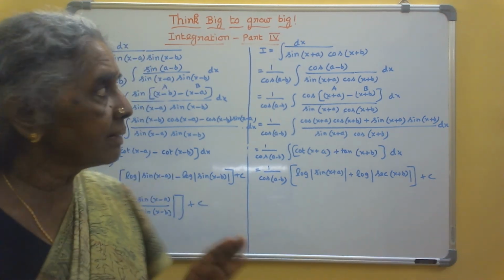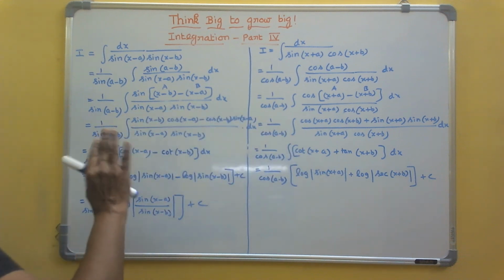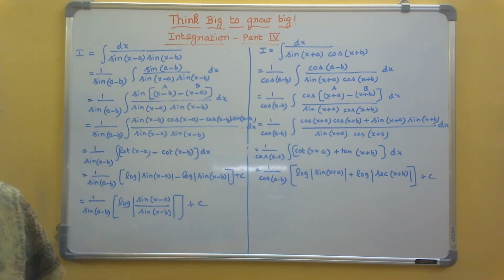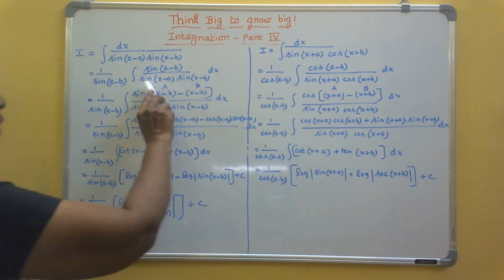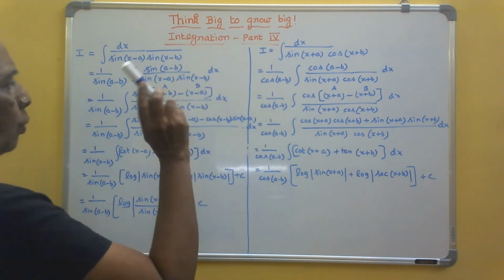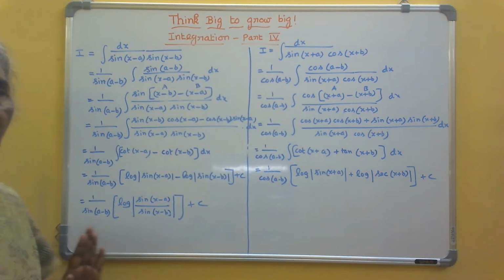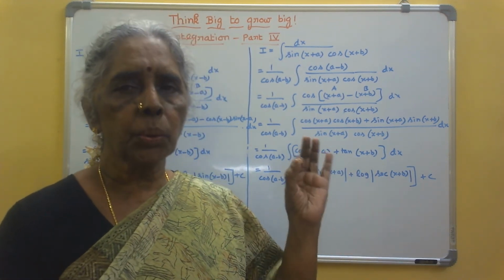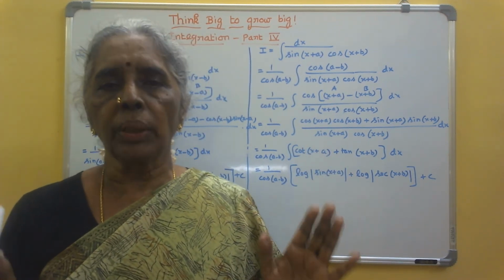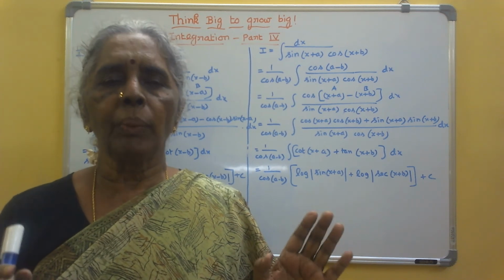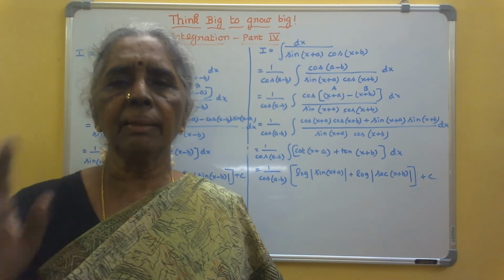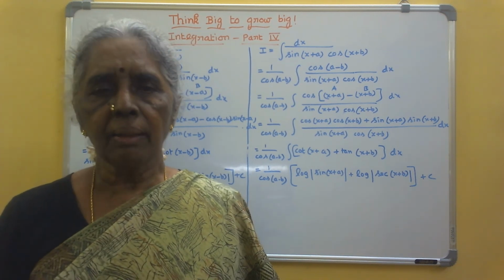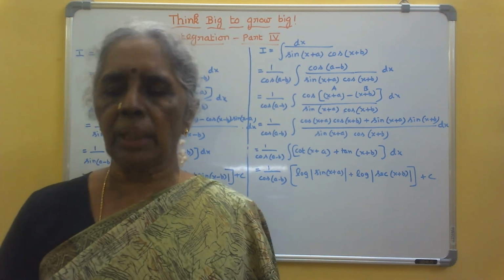So do you understand these two types clearly? That is why I have done them side by side so that it will be clear to you. Step 1, what is the difference? Step 2, what is the difference? And then how we proceed further. Hope you are clear with these two types, so that if you know this, you will be able to do all the other 6 sums. Okay? Type 1 3 sums and type 2 3 sums.